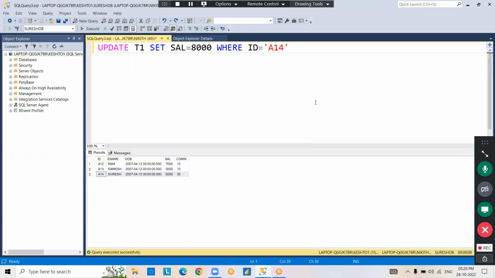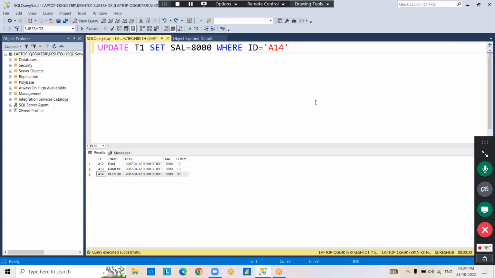Because in this table, we have other columns also: ID, e-name, date of birth, salary, commission, different columns existing in this table. So can I use other columns in the condition or not? That's my question.